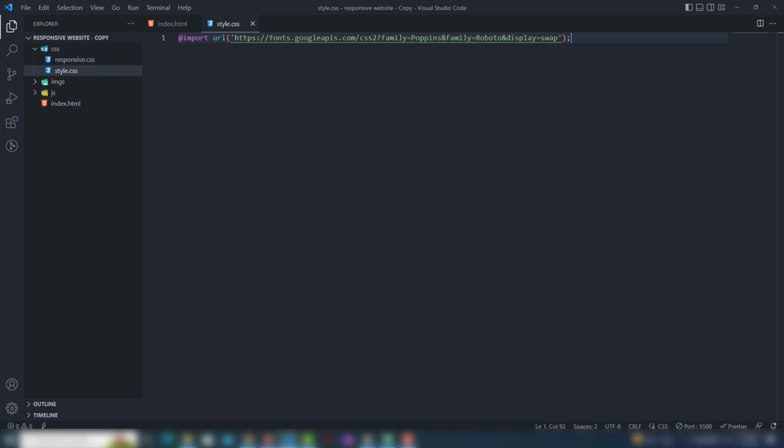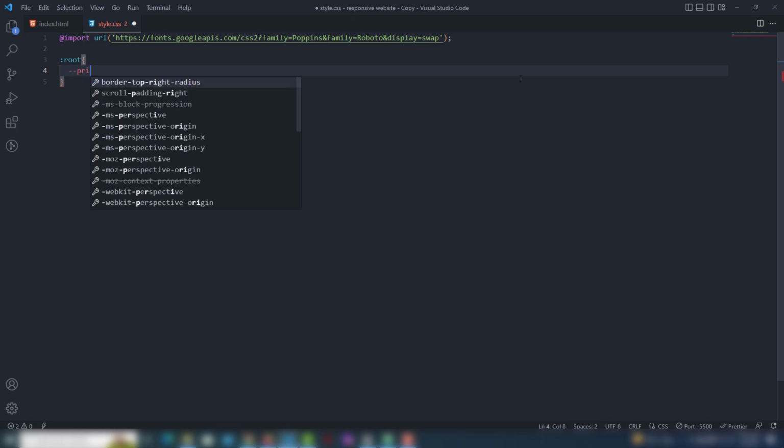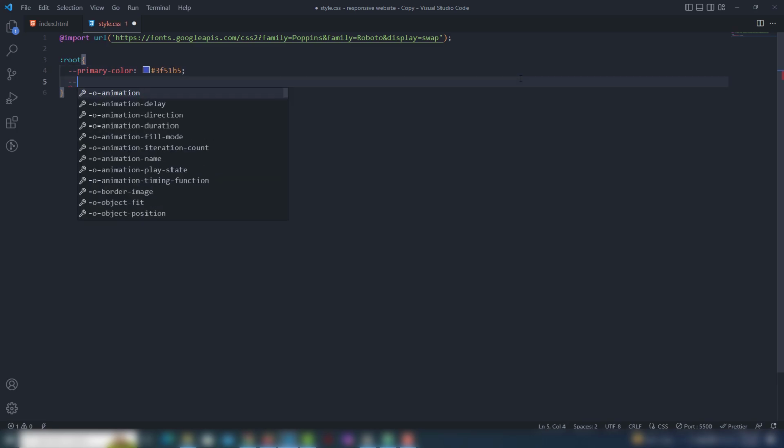Right, then I'm gonna create variables that are used inside our website. We don't need to use the code again and again. We just make the variables, and we're going to use that multiple times inside our project. So let's create a variable. Use :root and write the variable name. This will be primary color, 3F51B5, and I'm going to use secondary color.